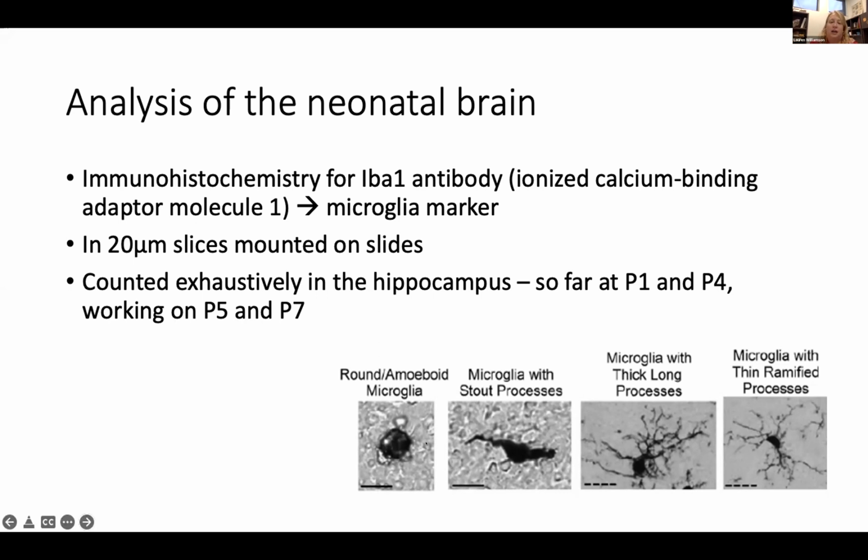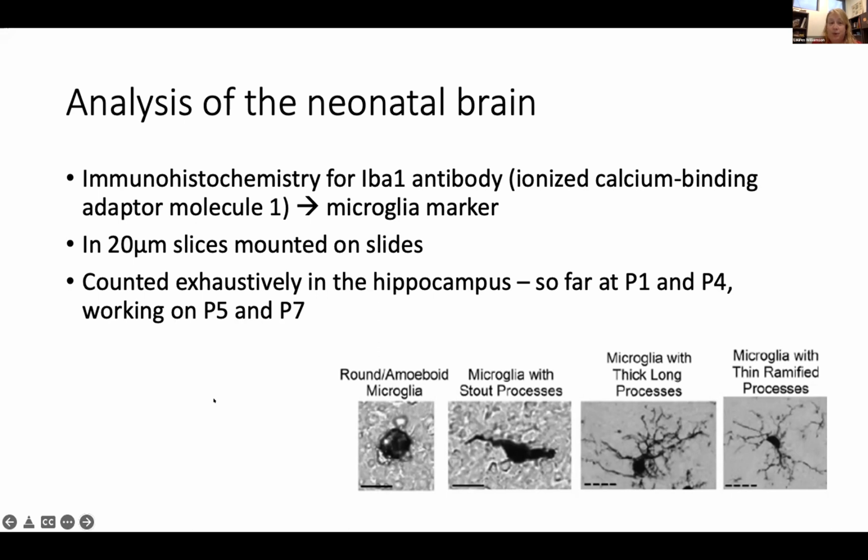The thought is that these microglia have moved in during the embryonic period and then are proliferating within the brain. So these are mesoderm-derived cells. And then from there they are going to change morphology as they become what some people have called more quiescent, so that they express inflammatory or immune signaling molecules at much lower levels as the pups age.